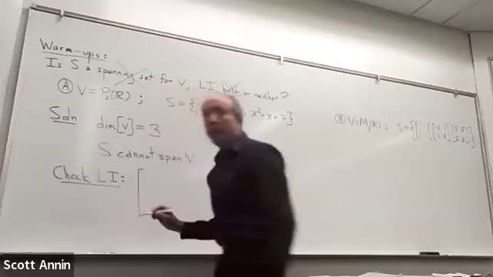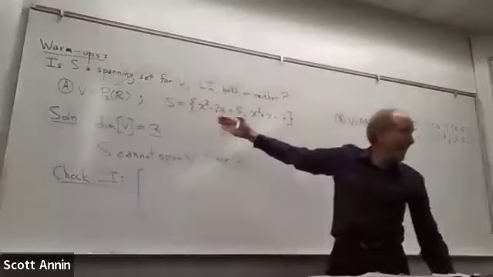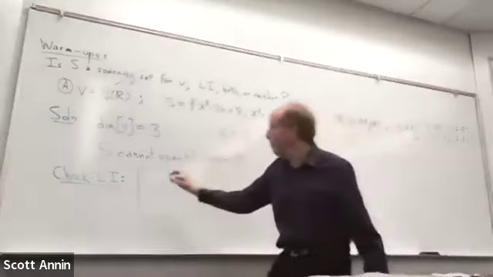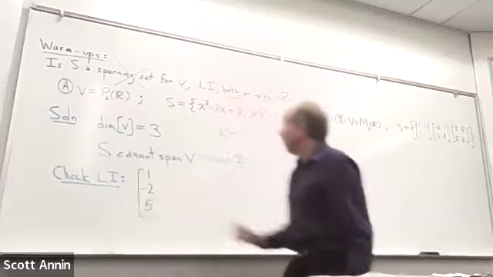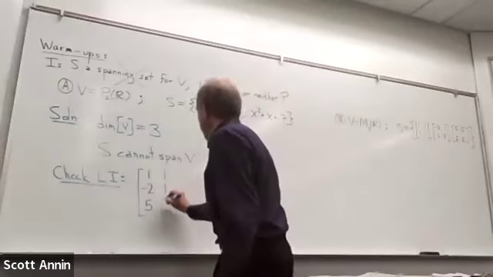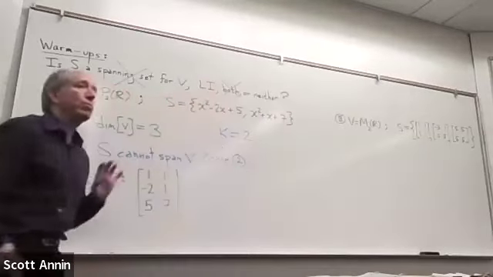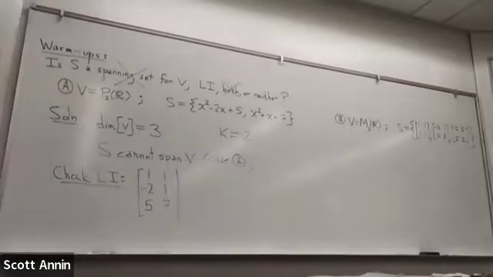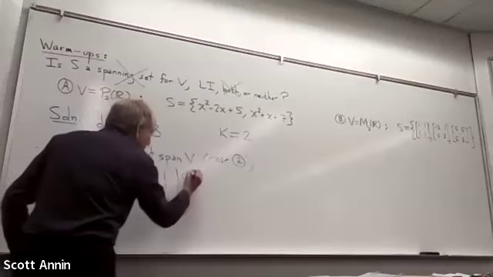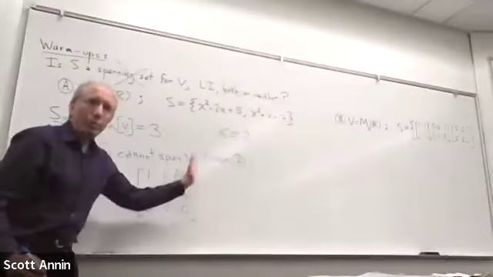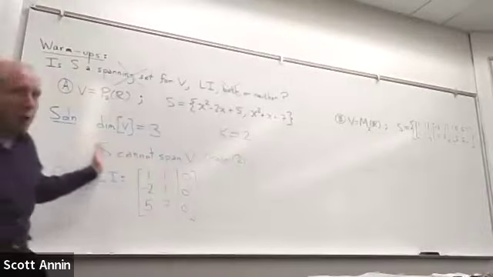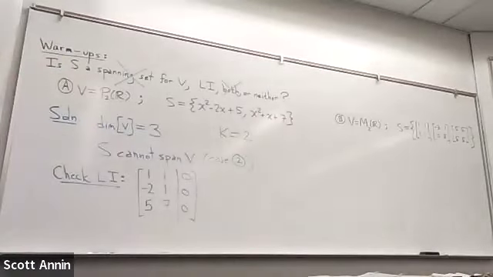So what I would do, if you remember, we make a matrix, right? Everything in this class is put it in a matrix. I would just put these coefficients into the columns of a matrix. So remember that the vectors go column-wise. So 1, -2, and 5. And then the second vector would be 1, 1, and 7. And do you remember what we augment the matrix with when we're checking for the LI part of the question? Zeros, all zeros, exactly. The number symbols, you remember the number symbols also. We would do that if we were checking the span question. But we don't have to check the span question because we already know that these vectors don't span V.